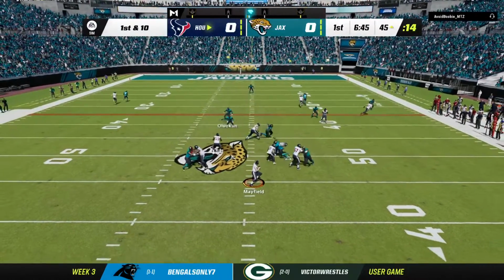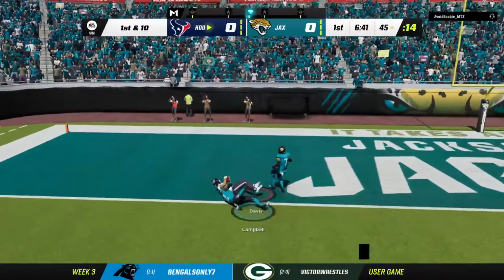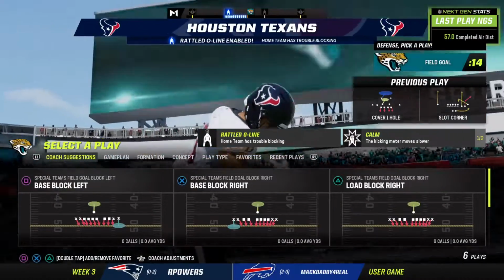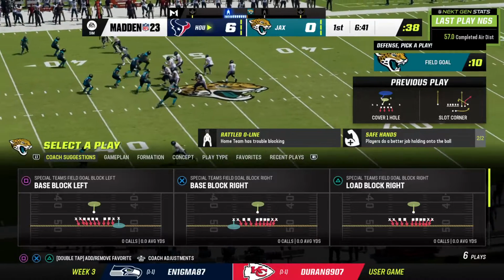Mayfield. He'll air this one out deep for Davis. And that is caught. Touchdown, Texans. And the QB rating right now is sky high. 4 for 4 on that opening drive, and it ends with a touchdown pass.